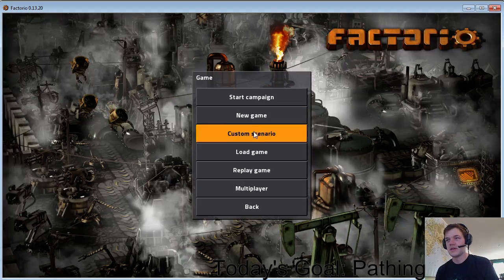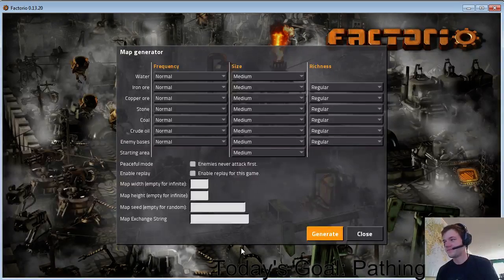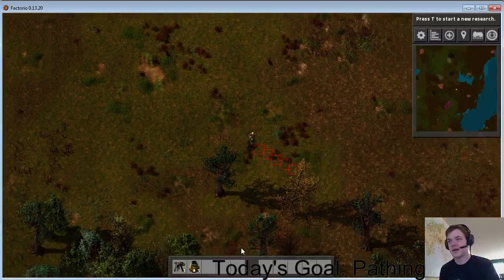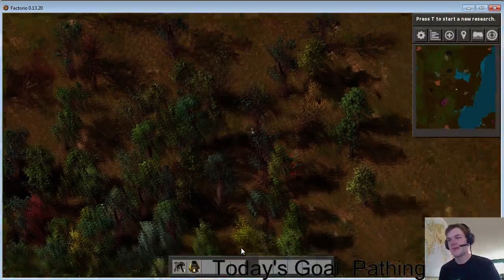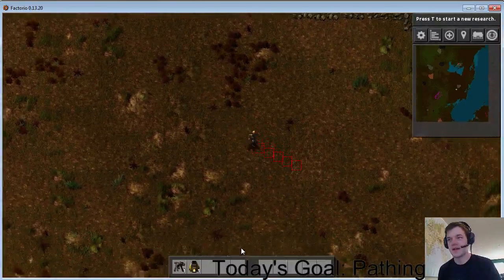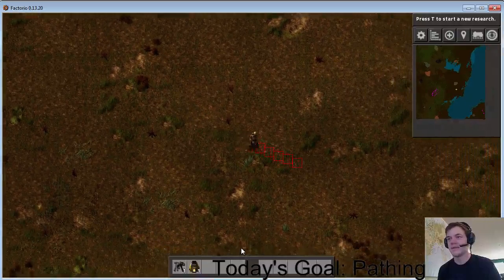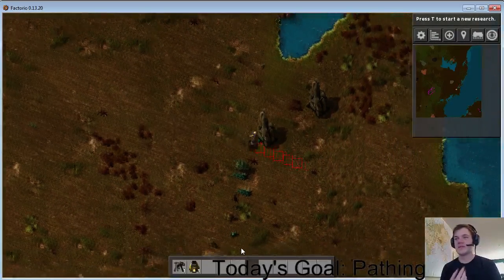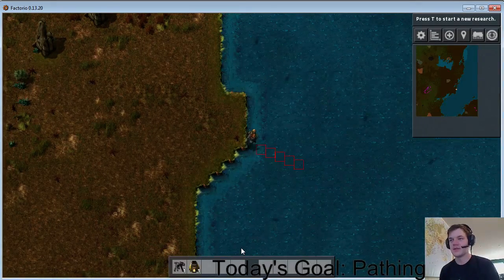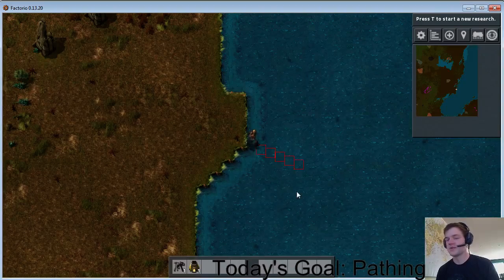So, to demonstrate, we already have the feeler happening. You see the red squares that stick out are feelers. But as he runs past or near trees, if any trees or obstacles hit the feeler box, then they should produce a steering force that steers him away from that obstacle. And you see right here, it should be pushing him around to make him turn around to try and avoid the water. But obviously it's not. So today we're going to work on the collision detection inside that box, and then what to do once we detect a collision.